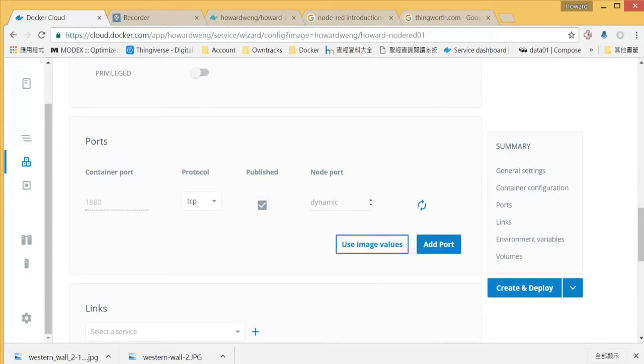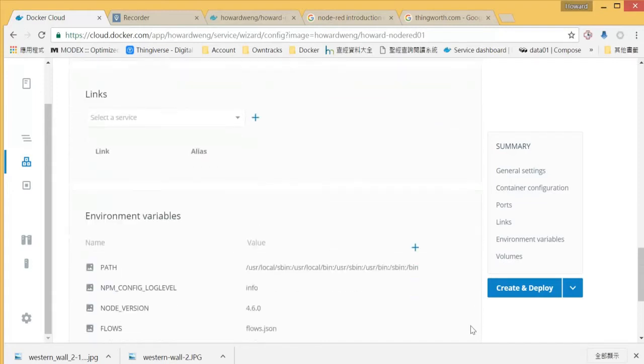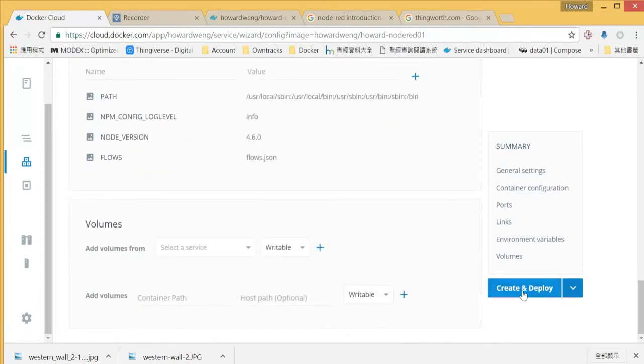I would use a static port as well, but I would choose an easier port to remember later. So I would choose 3333. Then that's it. We are ready to create and deploy.